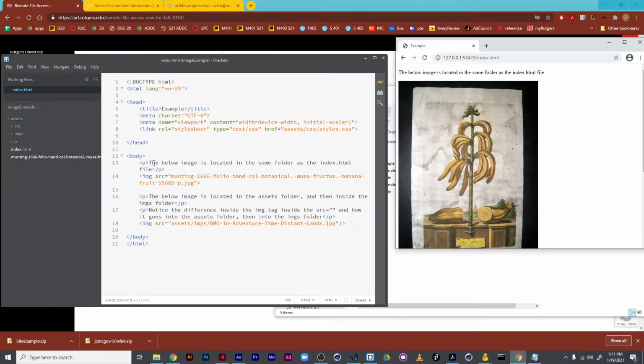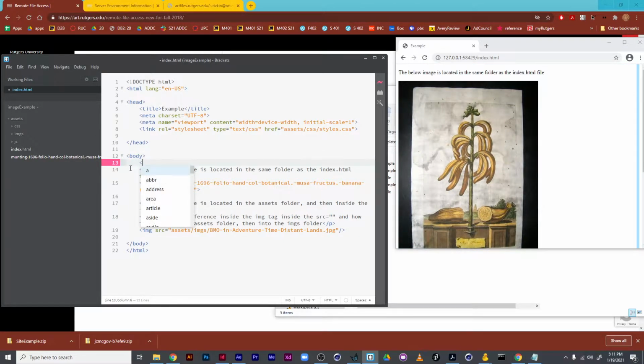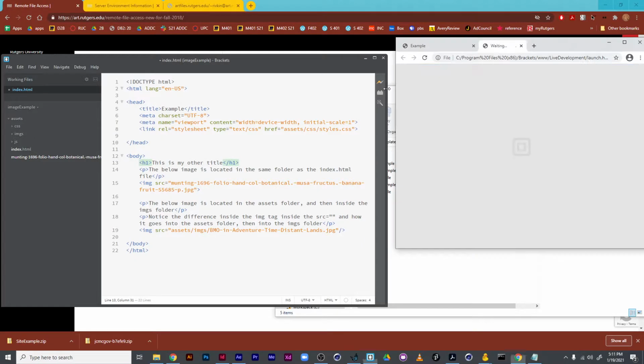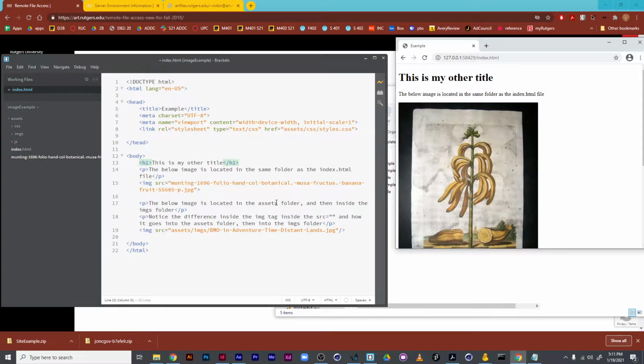And I also can update the text and see those changes live. So for example, if I added in an H1 tag, H1, and I say this is my title, and I close it out, notice that that is then updated at the very top. So this is my other title, right? So you don't have to keep pressing this button unless it breaks or it just disconnects for some reason. Sometimes it happens. When you re-press it, it'll show you another live window of your code.